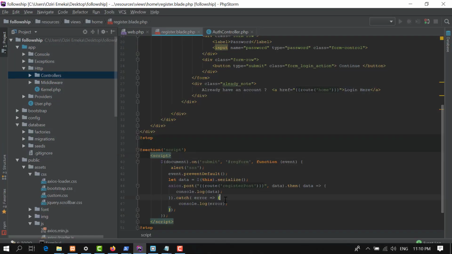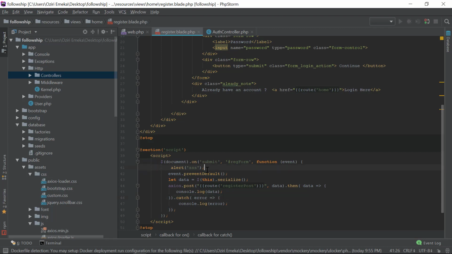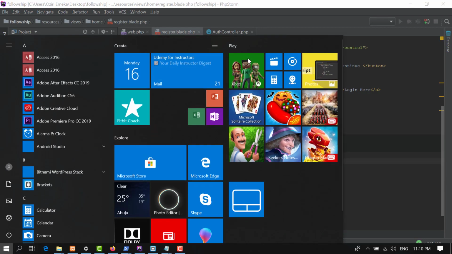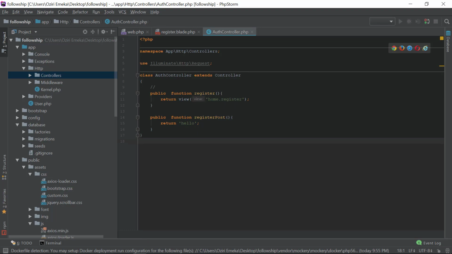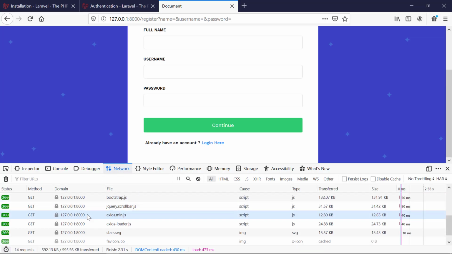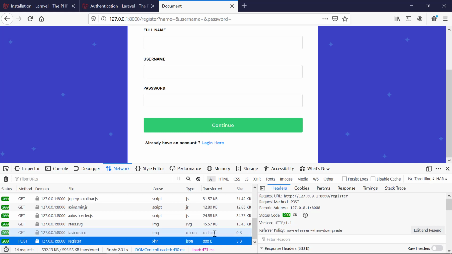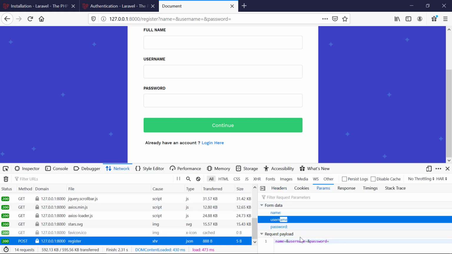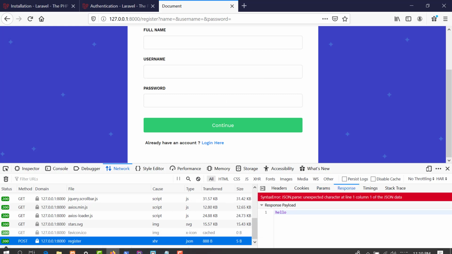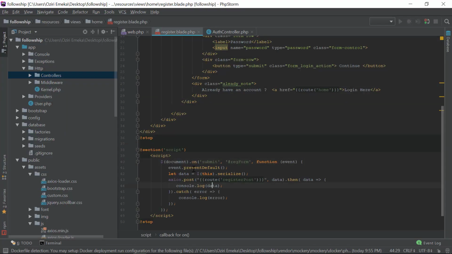Good, okay? So what I'm gonna do right now is take this off, okay? And then I would want to show us about this in the network tab. Okay, then when we add the post request, look at the parameters it's sending in. Okay, the payload right here, which is the data it's sending in, is actually serializing this. Okay, and the response it's receiving. That serialization we see is because of this serialization we see right here. Okay, passing it to the axios post, which accepts two parameters, the route and the inputs we are sending.